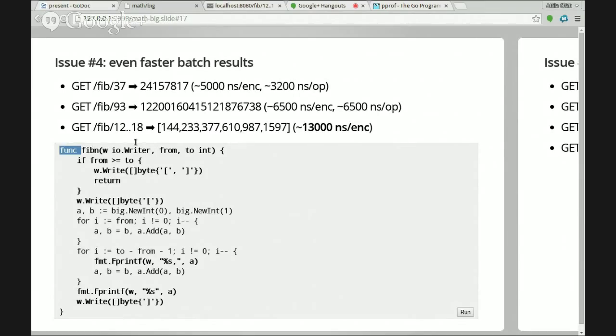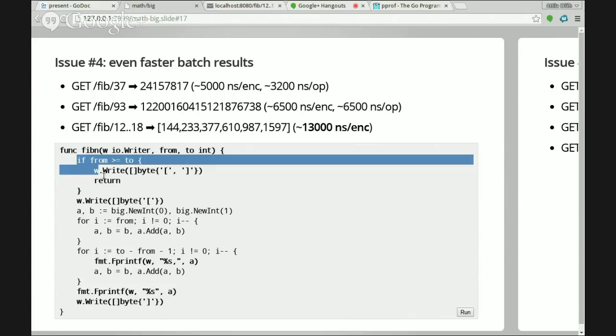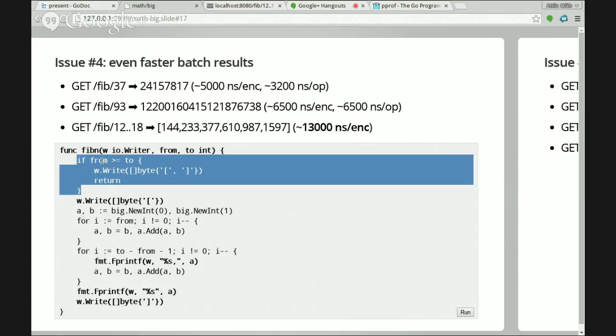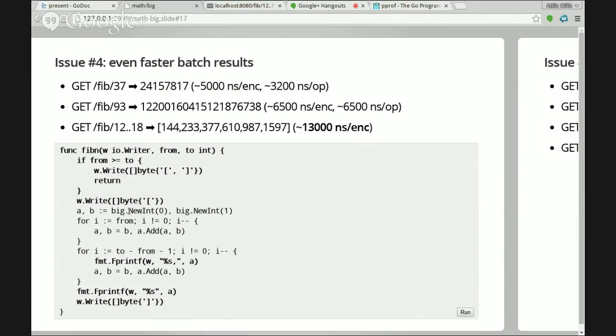So this next implementation would take a writer, which will be our response writer object from the net/http package. So we start iterating. I added this shortcut, so if there's nothing to write, we just don't write anything, to make things simpler. Here we're not even using JSON to encode the numbers.